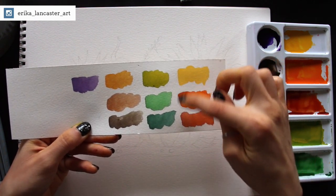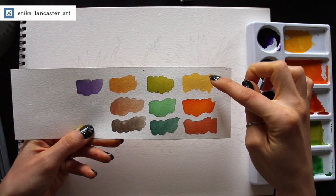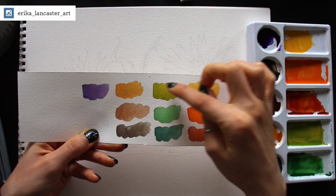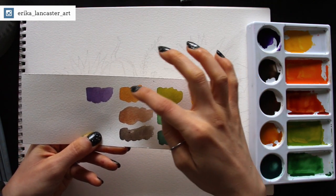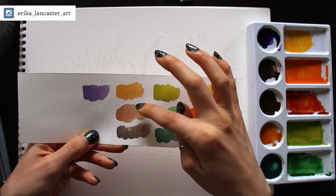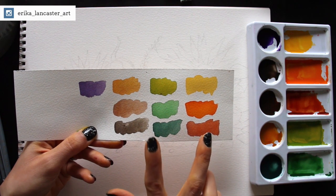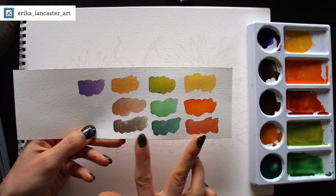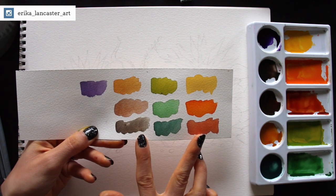All right, so this little stack of colors that I have on the right are the colors that I'm going to be using for the orange pumpkin. Next to that are the greens that I'm going to be using for the green pumpkin. Next to that, I have the colors that I'm going to be using in the acorns. Then the purple is what I'm going to be using for the berries because they're very, very small. And with just one same color, I can create at least a little bit of different values by using the same violet in a slightly more watered down state, and in other cases, in a more saturated state with a little bit more paint in it.